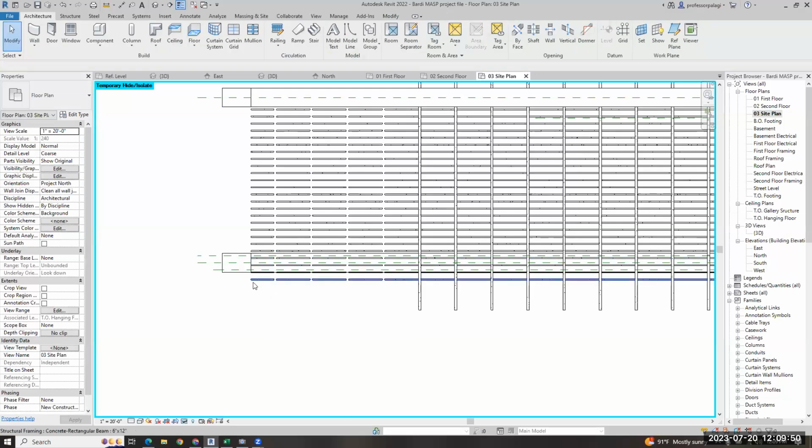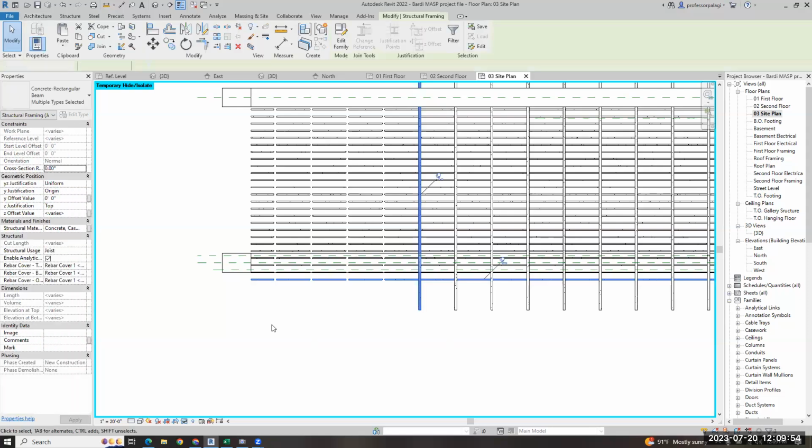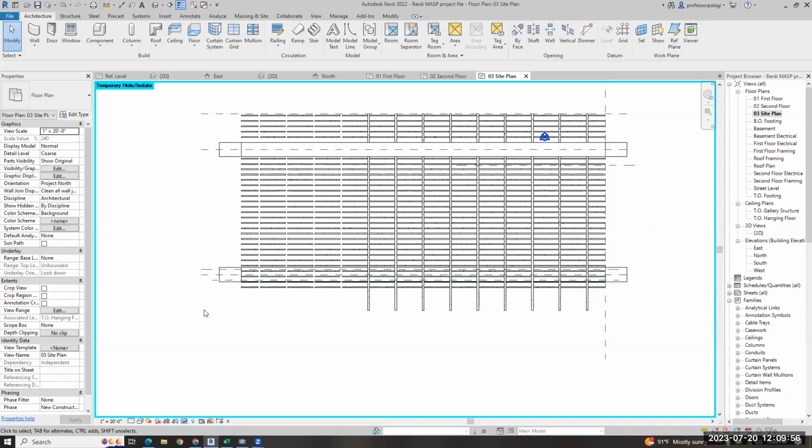You know what? It's not. These views aren't showing me structural columns, is the issue. So I have to go in and change the visibility. When I'm using actual structural components, a lot of times the visibility only comes in as a line depending on what setting you have it on.